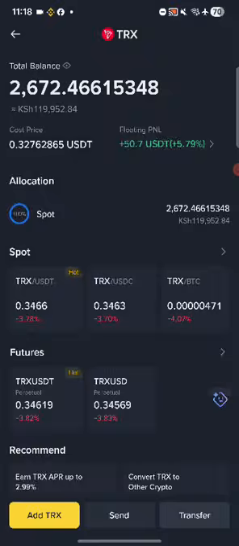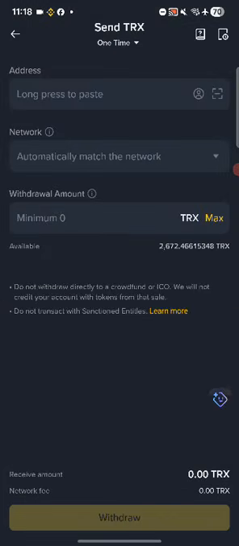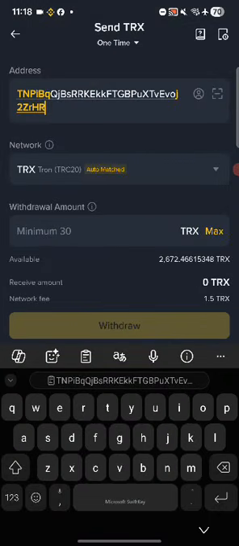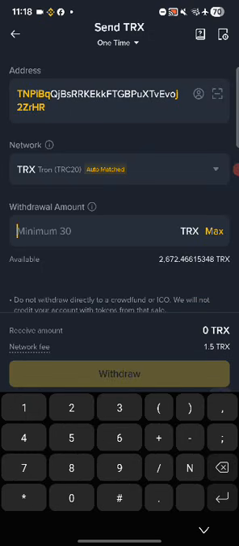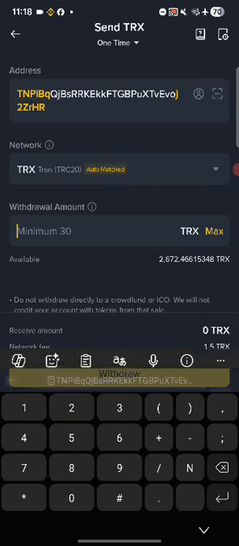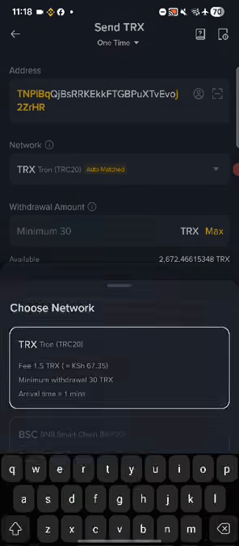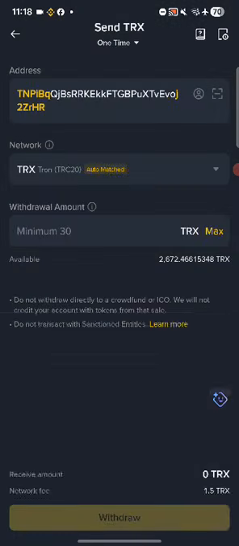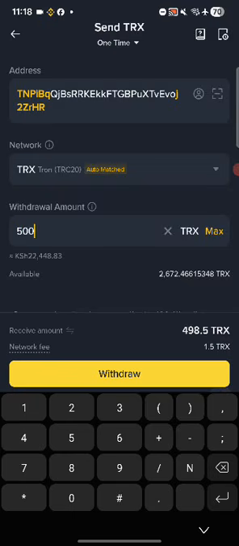I will go back to my TRX and click send, withdraw crypto, and long press that TRX here. This is the TRX address on the TRC20 network, and the amount I'm going to put is 500. Because there's a 1.5 TRX fee, I'm going to put 501.5 so that I can withdraw TRX.